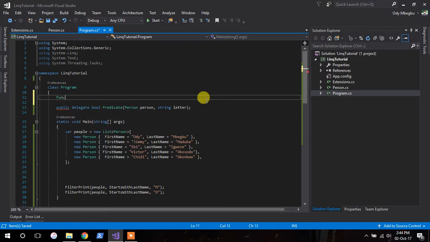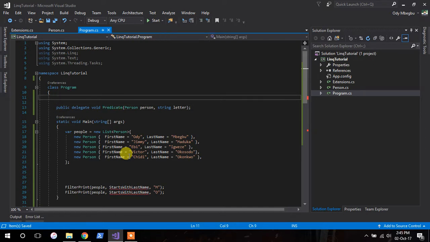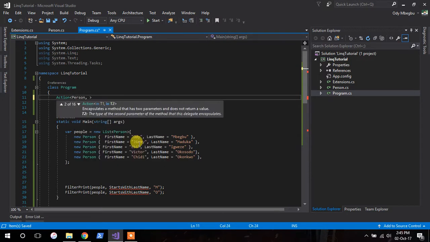Rather than writing the delegates manually, you can describe these delegates by using a generic Func. If you look here, you will see that this predicate takes a person and a letter and returns a boolean. If your predicate returns something, you will use Func. If your predicate does not return anything, or it returns void, you use Action. So let's say this predicate was void here for whatever reason, then you would have to say Action and now specify the parameters. So we have person and letter. Person is a person object, letter is a string. Say Action of person comma string.